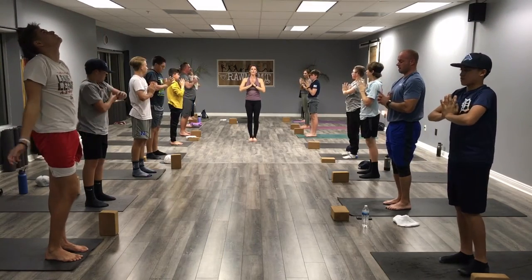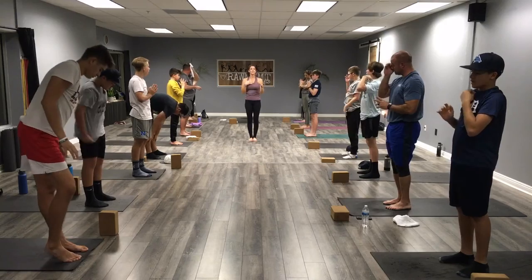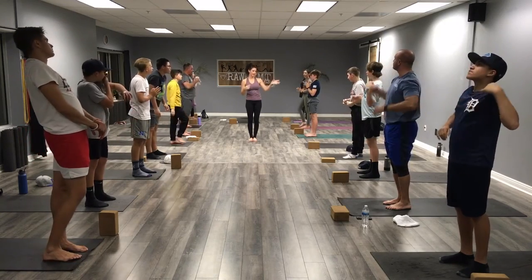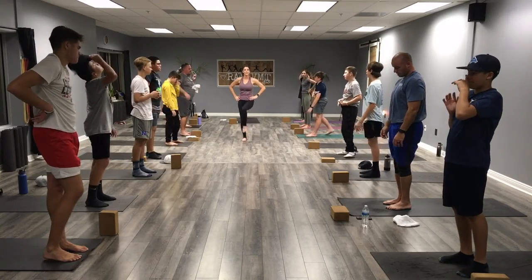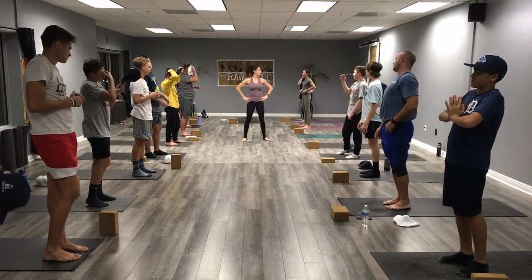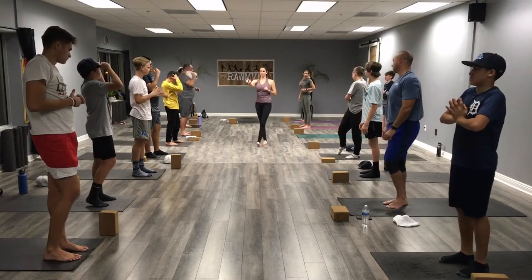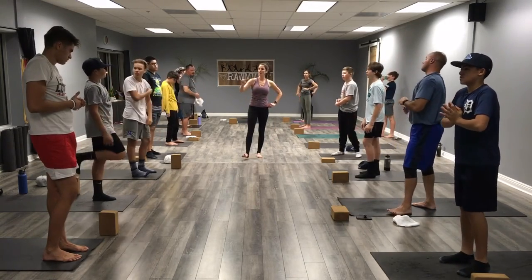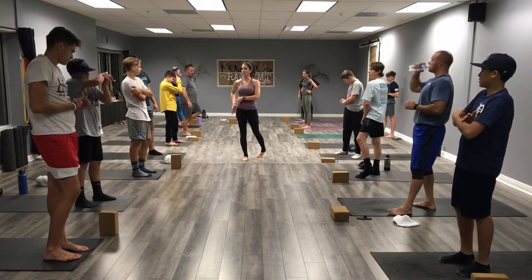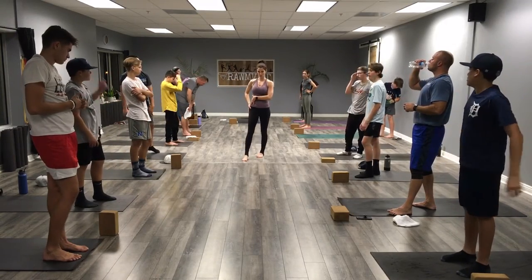Awesome work, you guys. So, for the last couple of minutes, let's recover a little bit. Options can be to come back to the wall and find those same movements, maybe check it out, see where we got. Maybe we work on the little hip circles and balance. Option two, there are foam rollers. Because we did so much hips, I want you to stay in the hips today. If you don't know how to use a foam roller to roll out your butt or your hips or your low back, let me know and I'll show you.